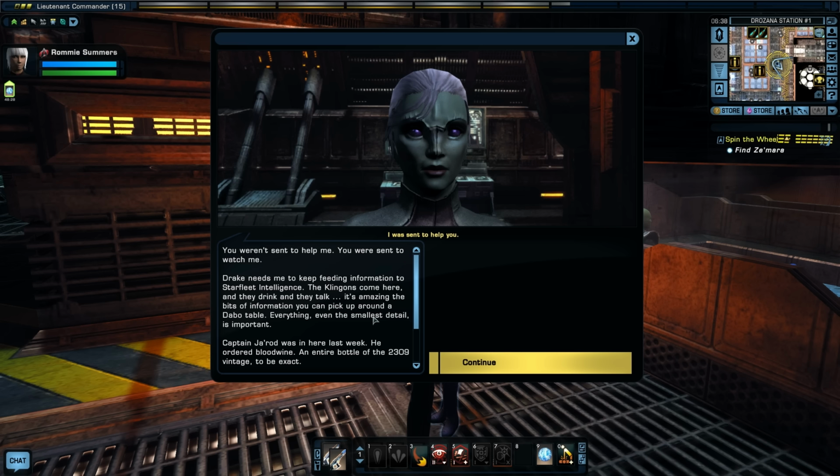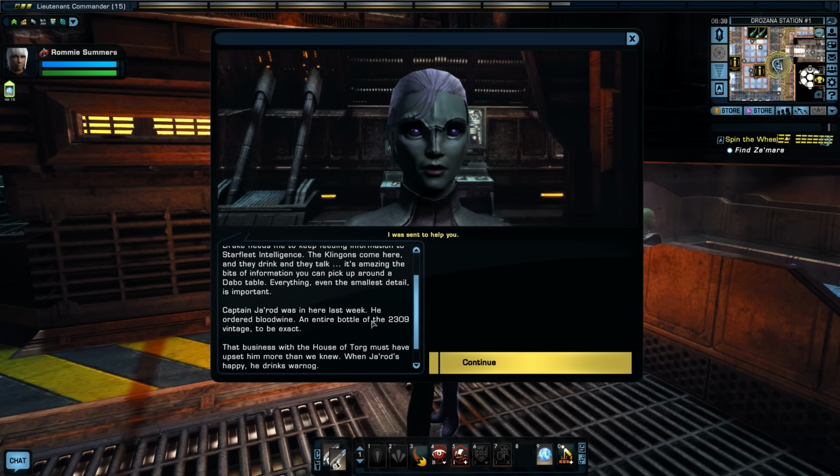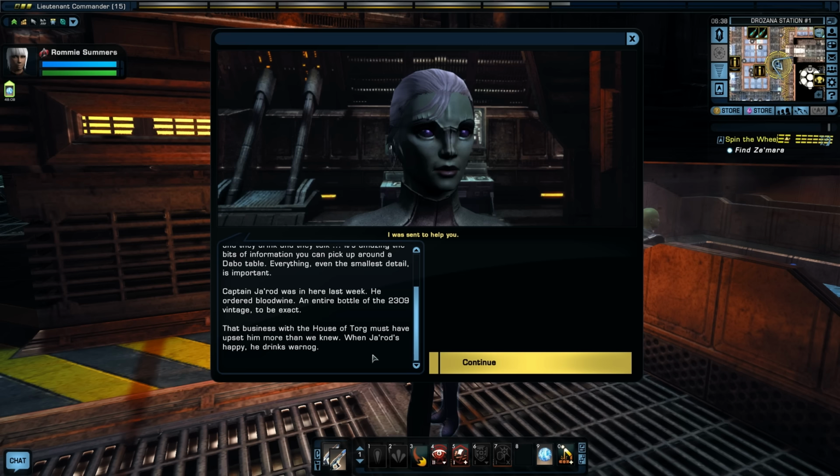Drake needs me to keep feeding information to Starfleet Intelligence. The Klingons come here and they drink and they talk. It's amazing the bits of information you can pick up around a Dabo table. Everything, even the smallest detail, is important. Captain Gerard was in here last week. He ordered blood wine, an entire bottle of the 2309 vintage to be exact. That business with the House of Torg must have upset him more than we knew. When Gerard's not happy, he drinks Warnog.